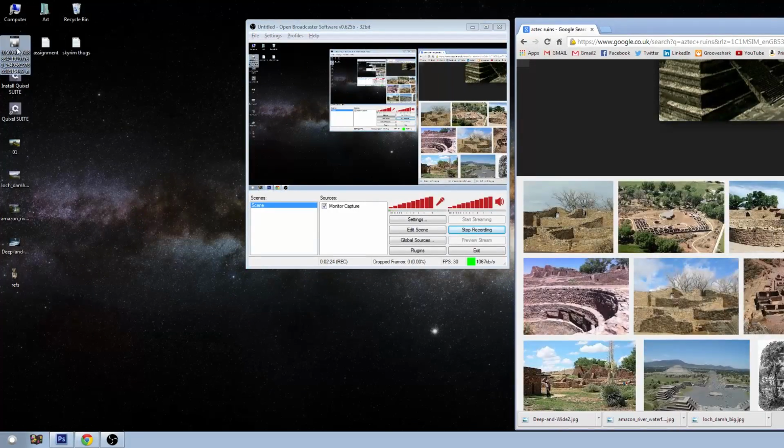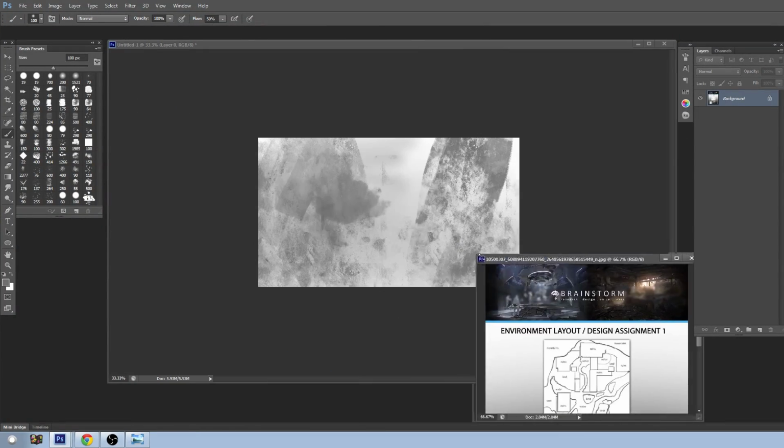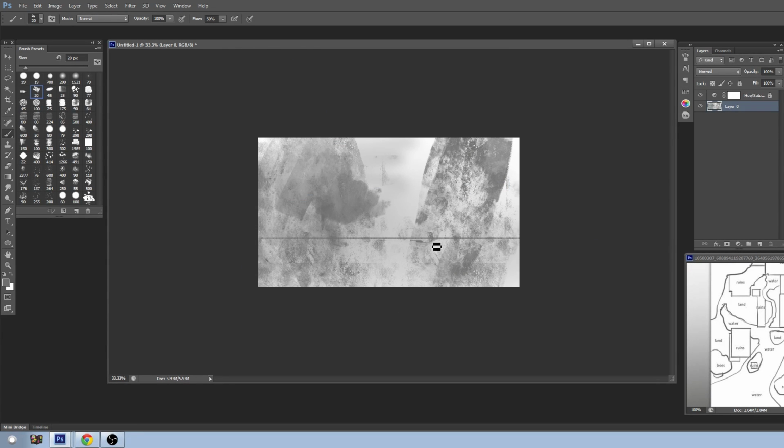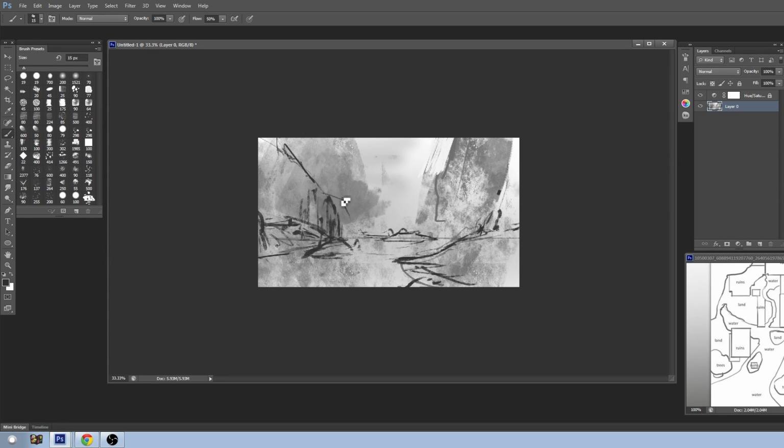So you can see here I've got a couple of references up. I basically pulled up some images of jungles and ruins beforehand, just to put some stuff into my head. I didn't go in with a real idea of what I wanted to paint here. It was more a case of look at some images, get some stuff into your head, and then start playing around. It's all in black and white, so it's actually a little bit easier. You don't need to consider colour. You can just focus on the forms, focus on the shapes you want to create.